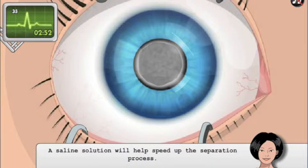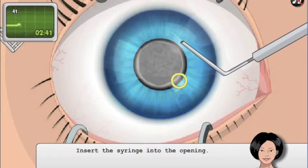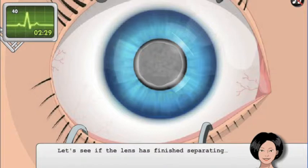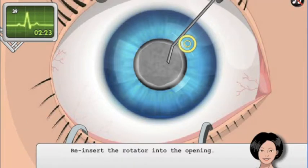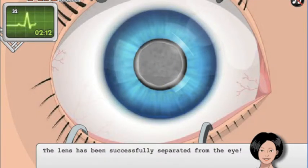A saline solution will help speed up the separation process. So I just peeled that center right out of your eye, Miss Wilson. Pick up the syringe again. Okay, we're just gonna squirt a little saline. Gonna squirt a little solution in there. That looks like pee. Now we wait for the saline solution to take effect. Let's see if the lens has finished separating. Okay, pick up the rotator. So we're gonna insert it. Wow! Hey, look, I turned into a DJ.